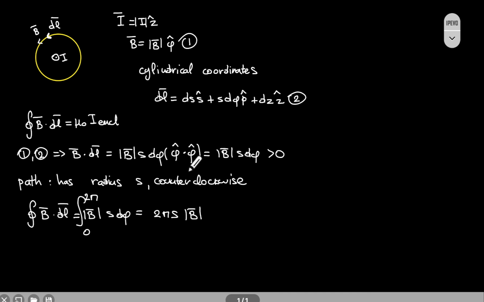Now I have, according to this, the direction of integration counterclockwise, a positive current will need to be moving out of the page. And this is what I have from the problem.